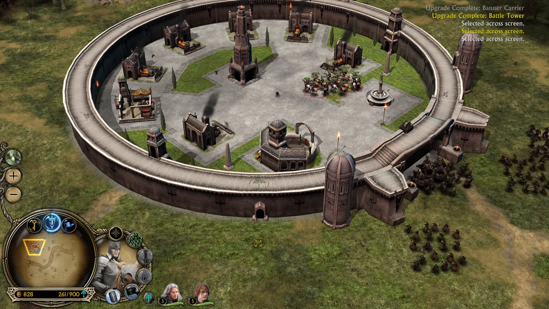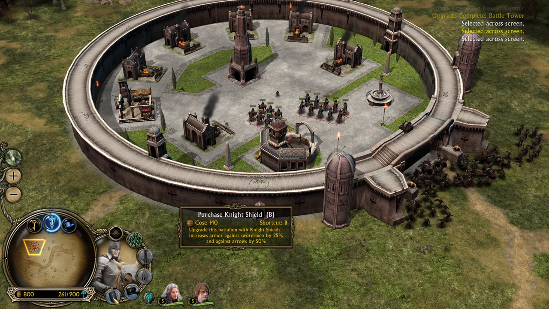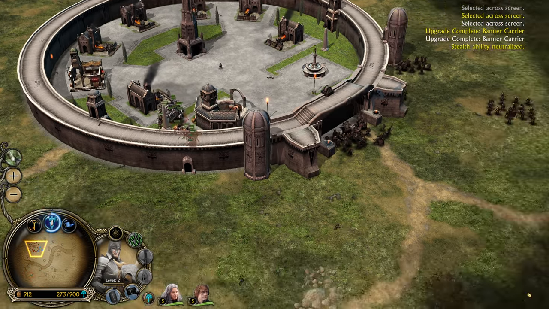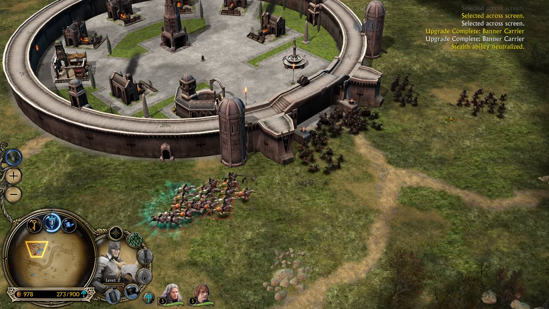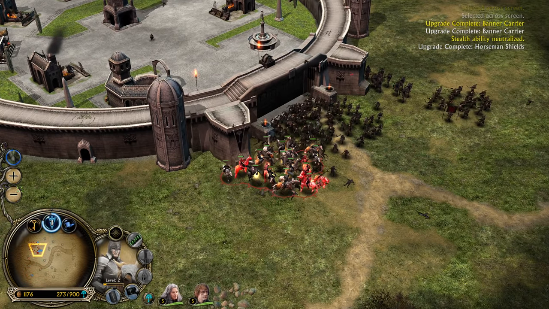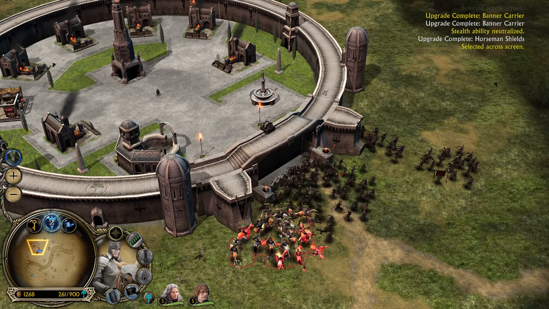So I think we need to fight this, right? Increases armor against swordsmen by 25 and against arrows by 50. So it's very significant. Are they able to attack the gates? Nope. They are not able to attack the gates. So we are in a good spot. Let's use rallying call. Let's use hold ground stance and battle formation to be as tanky as we possibly can. And just fight here. In the worst case, we can always peel back.